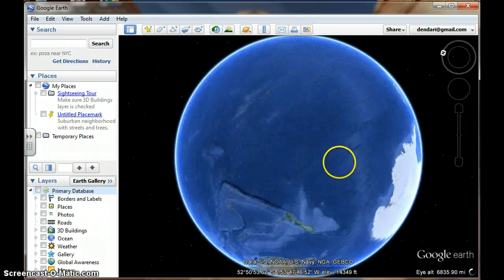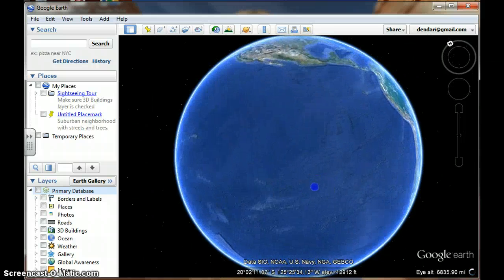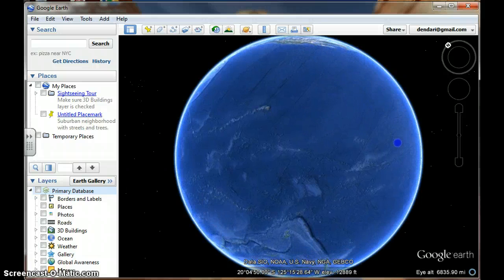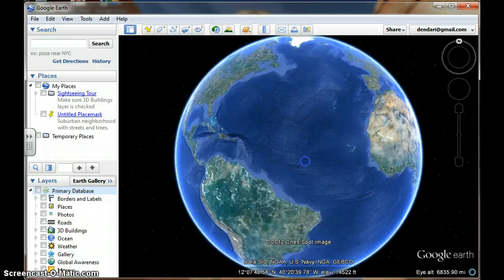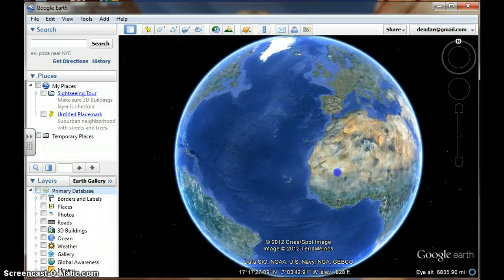How many of your students know that? You could really see the size of the Pacific Ocean there. So there's that. As you see down at the bottom, as I move my mouse, my little hand around, the longitude and latitude numbers come up, and even the elevation numbers.